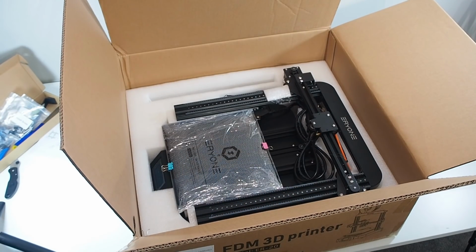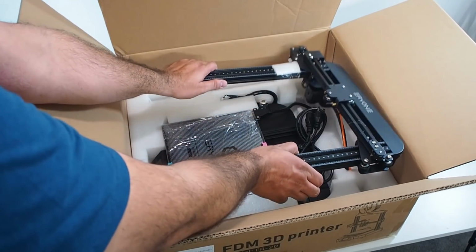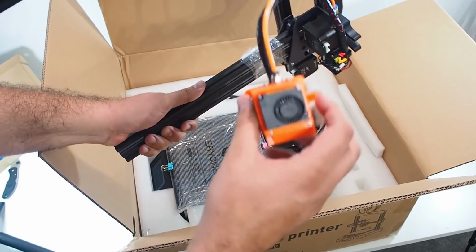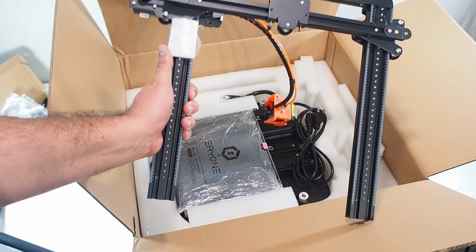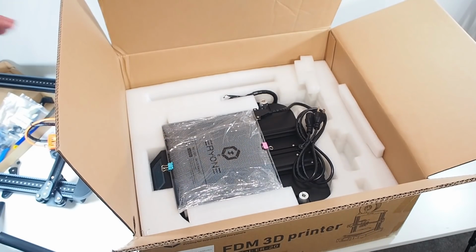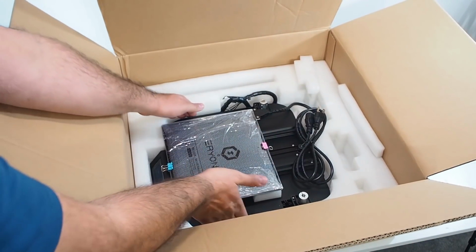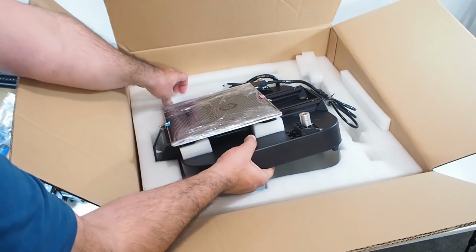And now let's see the gantry. Look at this one. Oh, it comes with that. Okay, hot nozzle. What is that? Oh, the BLTouch. Compared with that Thinker S, it looks very small. Okay, let's put it to the side. What else do we have? More foam. This is a huge box for a small, tiny printer, but that means it will protect the printer from shipping.